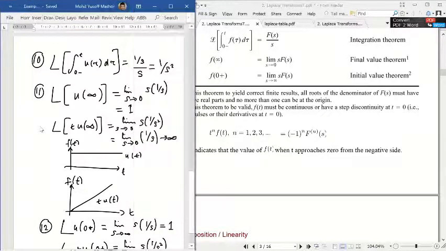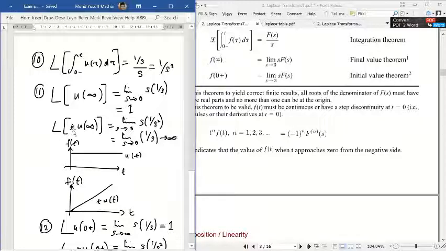Okay, let's see this example. So you take the Laplace of u. u is a step function, and the Laplace equivalent of the step function is 1 over s. So you multiply with the s and set the limit to 0. When you multiply this, of course you get 1, so there's no need to set the limit to 0. It's already a constant. Okay, let's check. This is the step. So at the end here, of course, you get 1. Step is always 1, even though the time is infinity. So that's proof that this final value theorem is correct.